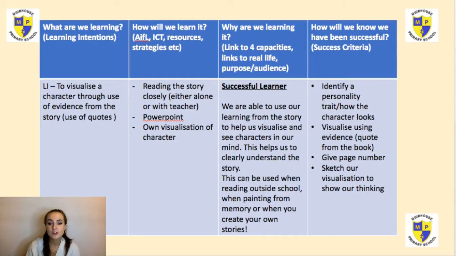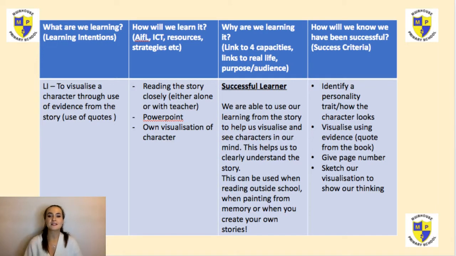You can use this when you're reading outside school. It is also quite a good thing if you're painting from memory, because if you are painting something you would have to visualise it, so using these skills is quite helpful. And it also will help you to create your own stories. If you have your own dialogue going on and you're trying to get a message across, then understanding what another author has done will help you do that.